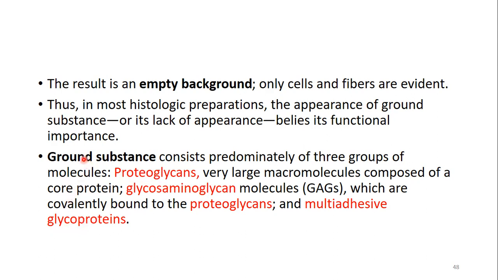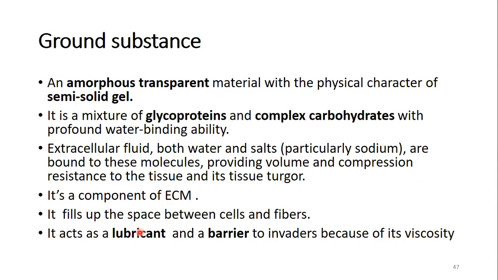What is the function of ground substance? It acts as a lubricant to the fibers that we've mentioned, that is collagen, elastic, and reticular fibers. At the same time, it acts as a medium of metabolic reactions so that cells are getting what is useful from blood and giving back waste material through it. So diffusion is occurring across ground substance to the cells and back to the blood vessels. Last but not the least, it also helps in preventing the spread of microorganisms in connective tissue.